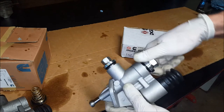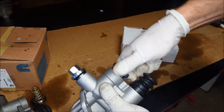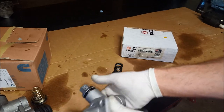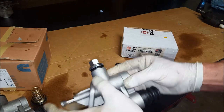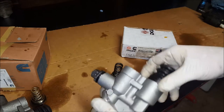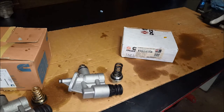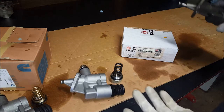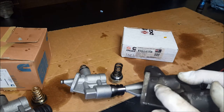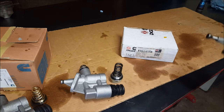Going over to this DCEC one - when we pop the intake side off, there's a lot of spring pressure, heavier duty spring, not tapered. Turn it upside down and I can't even get that plunger out of there - that's a very tight fit, very close tolerances. We're going to go ahead and put this one in and see if it does anything. The only thing I don't like about this one is - hey, it's made in China, but if it's a better piece, it's a better piece - but I do not like that it doesn't have the weep hole for if that seal ever fails. I don't want fuel going inside my engine.